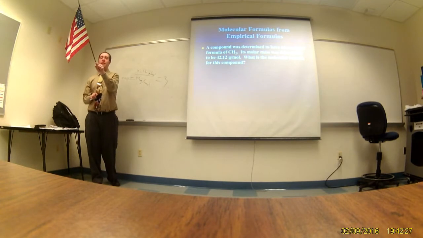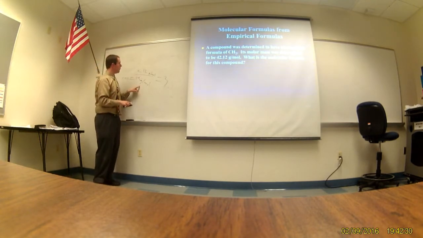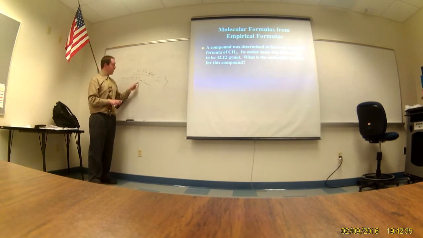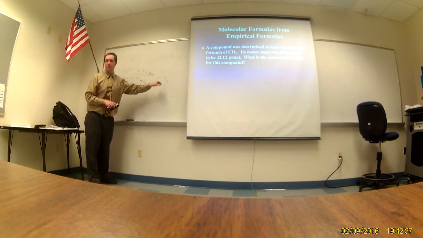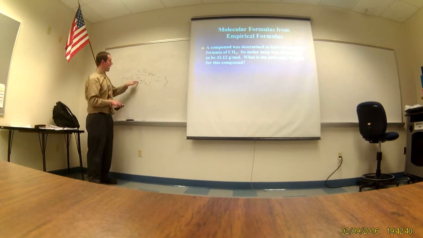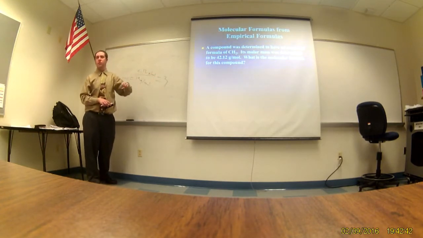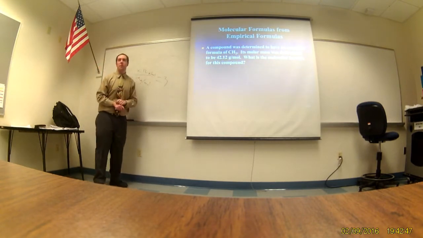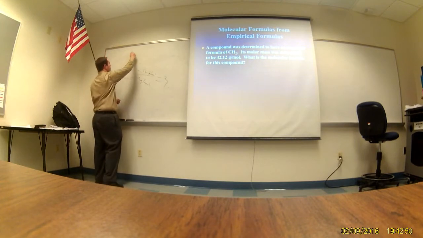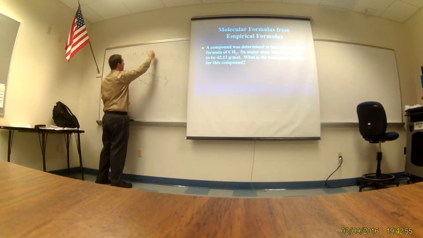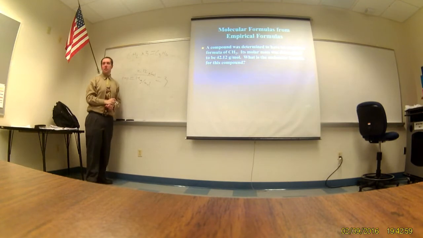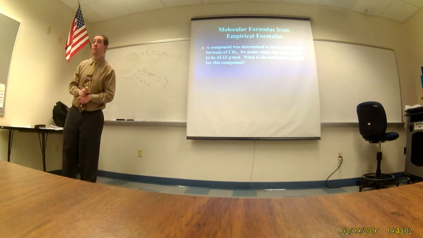The reason you're not getting exactly 3 is because CH2 isn't exactly 14. It's 14 point something. And so if I had actually done the point something, it would have come out exactly. So this means my molecular formula is 3 times my empirical formula. So I take my empirical formula, CH2, multiply my subscripts by 3, C3H6. That's my molecular formula. That's it.